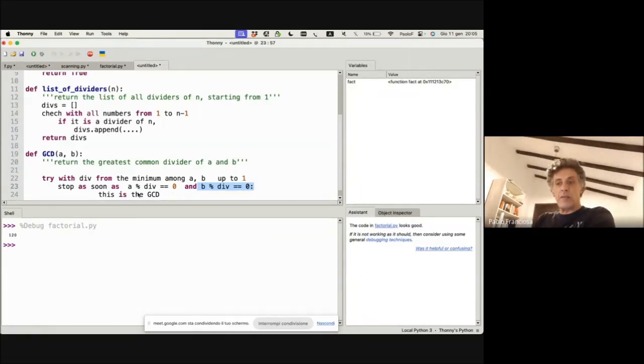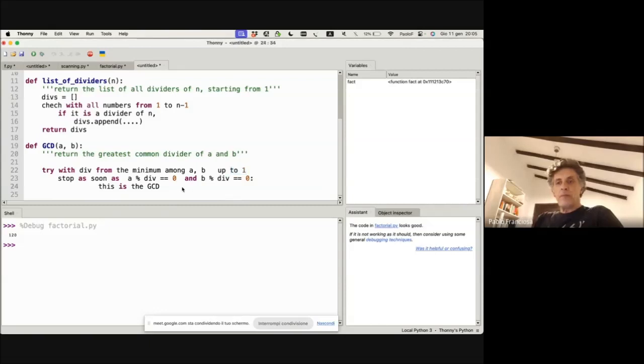And sooner or later we will find, because in the worst case, we will go up to 1, okay? And you return that. You return D, okay?